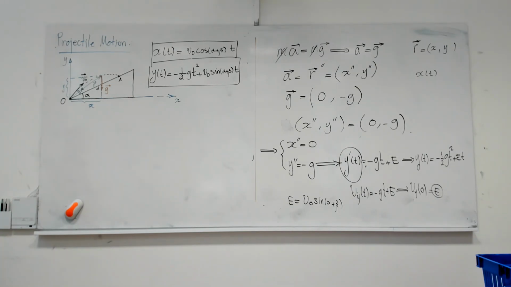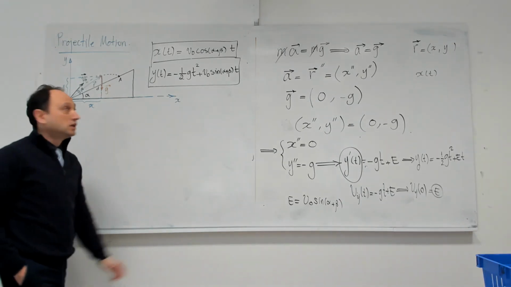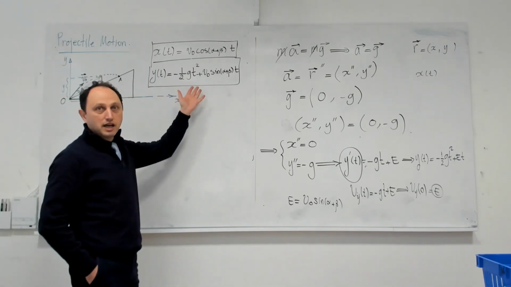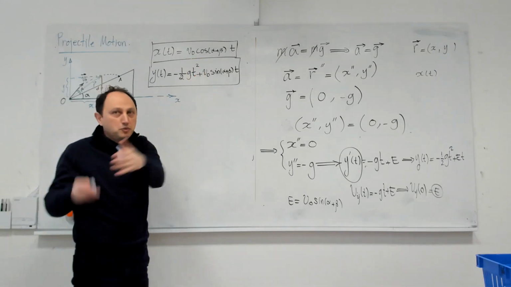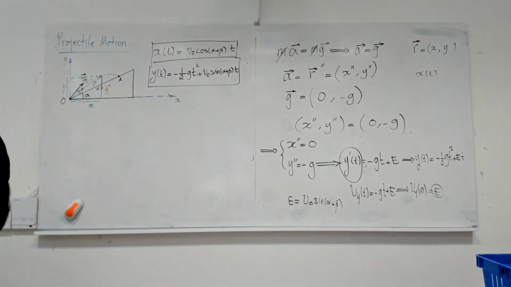It shouldn't take 2 seconds. You need to know what to do. So you want to get rid of t. So what are you supposed to do? For example, you should calculate t from one of these equations and put it in the other one. It might be complicated. Who cares? This becomes an equation independent of t, and that's my goal.